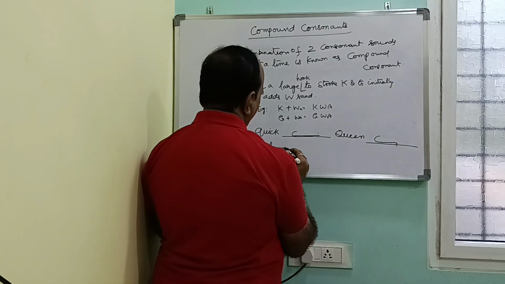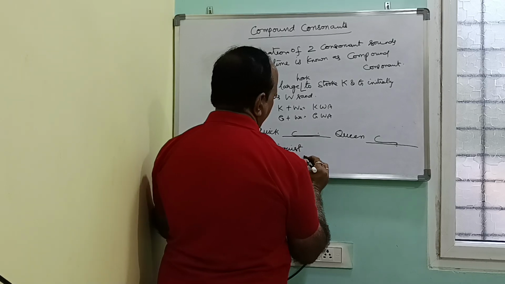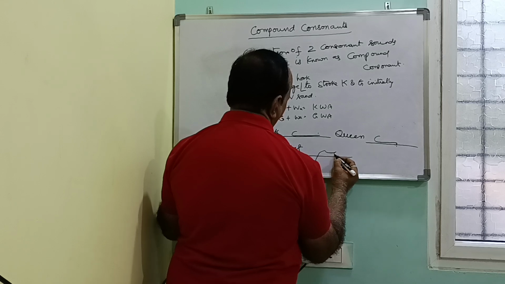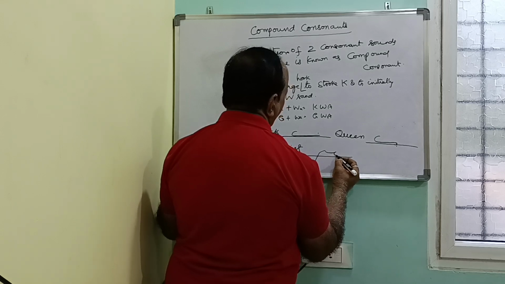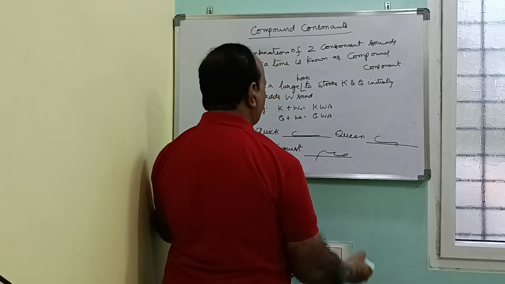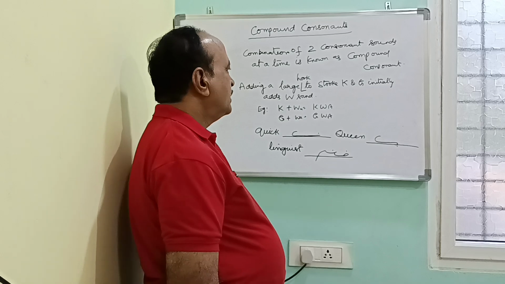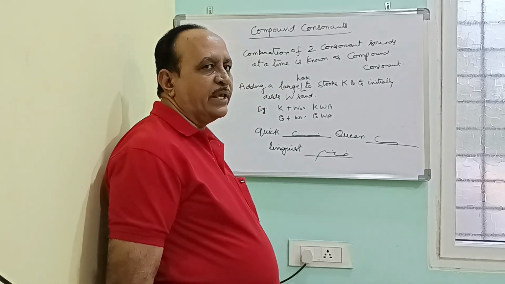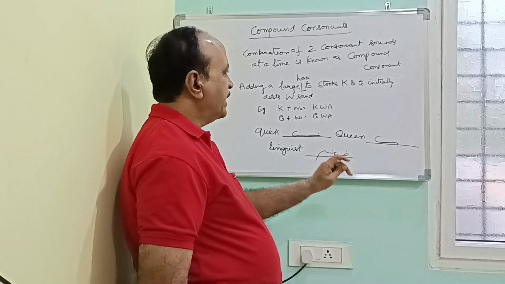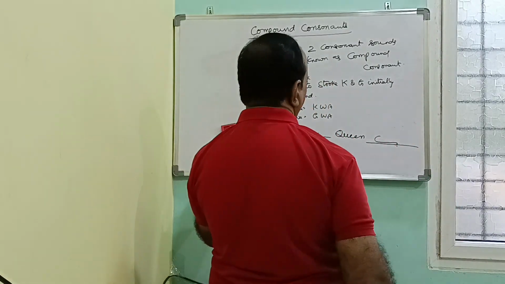In the same way, linguist. I am putting the large hook to stroke G here, then the L hook. Linguist. Like this, adding a large hook initially to stroke K or G adds the sound of W to stroke K and G. Then I am coming to the other example also here.